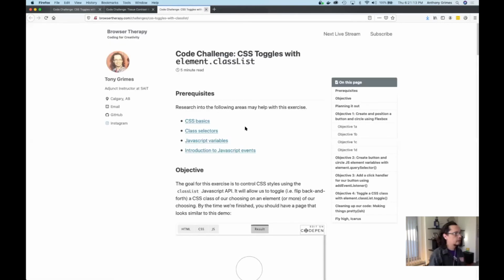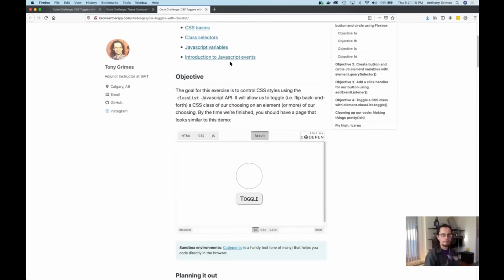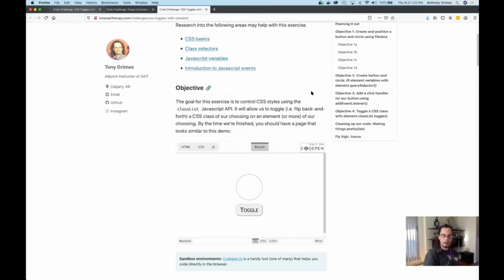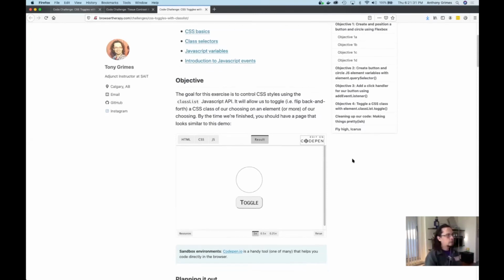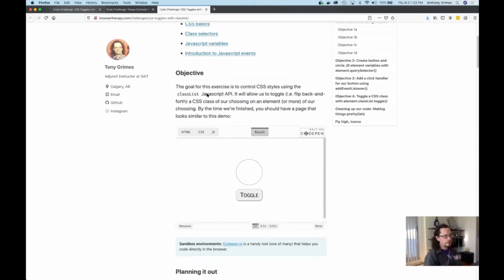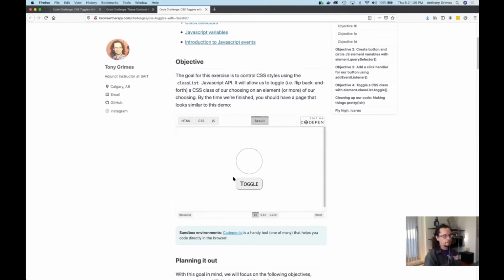Now that we've talked about those prerequisites, let me give you a basic rundown of how I see the evening going. I've written this out for basically the objective. So we've seen what we want to do today. We just want to toggle this back and forth. It's a transparent div with a purple background every time that you hit the toggle.